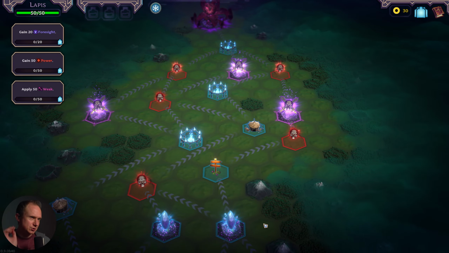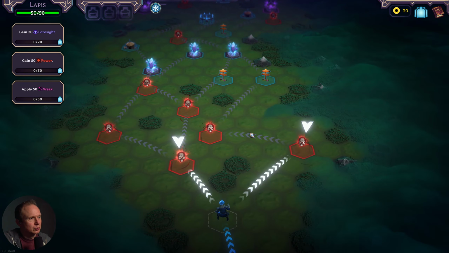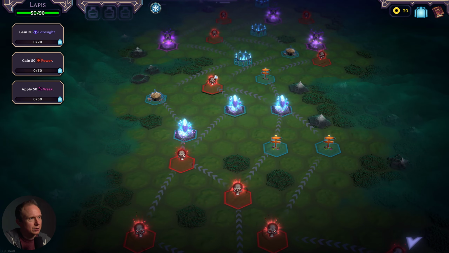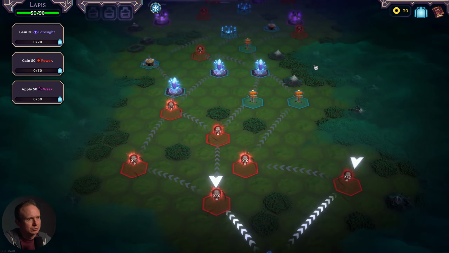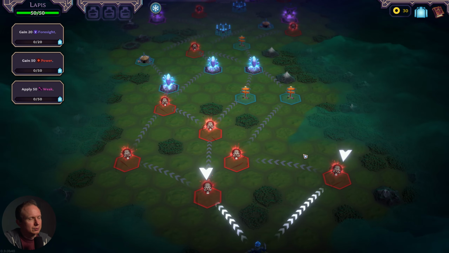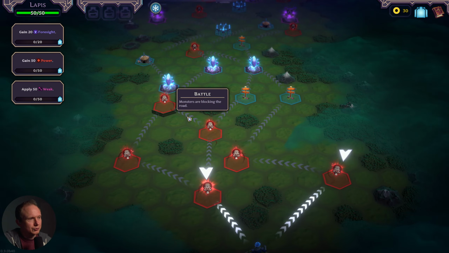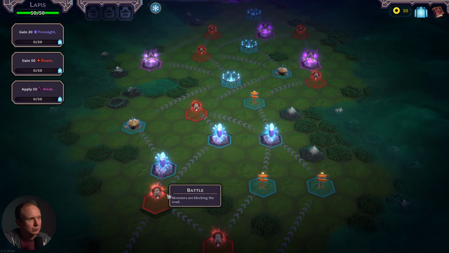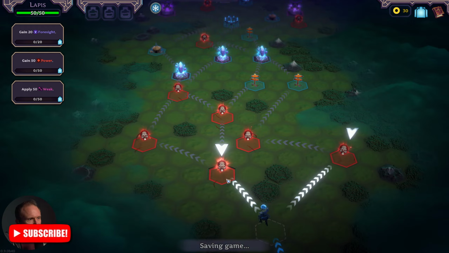Looks like we can't get 2 elites on this first one. So maybe we just go for quantity of fights. We can go here, here, here. Oh, this goes all the way over to the shop. This map is sometimes very difficult to read. So I can get 1, 2, 3 nodes this way, before this. Or before this. Then I guess we get a fight. And then we're forced into a shop. Okay, we'll do that.